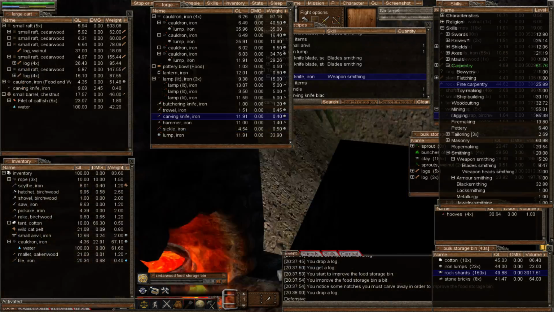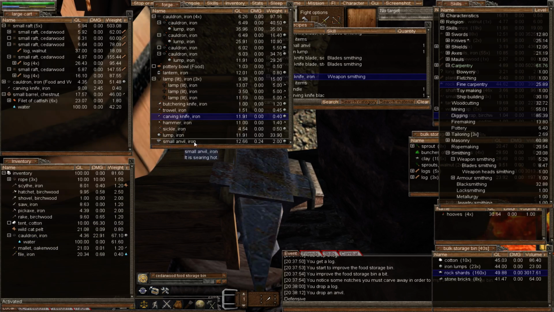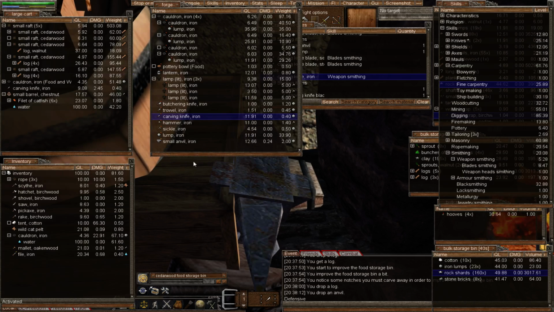Okay, next, let's improve the large iron anvil. And of course the small anvil. Now, because I've kept it out of the forge, they have to be hot. And the anvils are very important to keep up in quality level, because as you go through making items like nails and everything else that requires metal, the better quality level your anvils, the more success chances you'll get. So always try to remember to improve both.